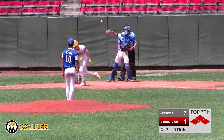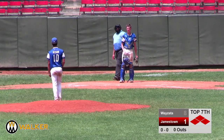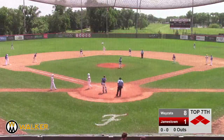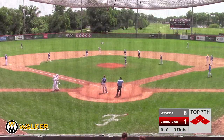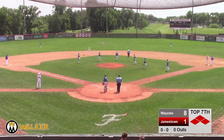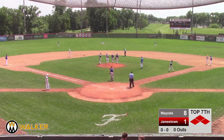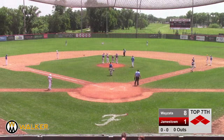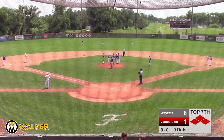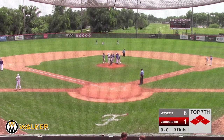And that'll be ball 4. Walks him in. Walked a man in, and the coach will come out. Bullpen. Yeah, this will be a switch. This will indeed be a switch. I think it was time. He wasn't throwing very many strikes. Hot day, sometimes hard to locate when you're out there for so long. Yeah, totally agree. Yeah, we'll see how many warm-ups they give him.